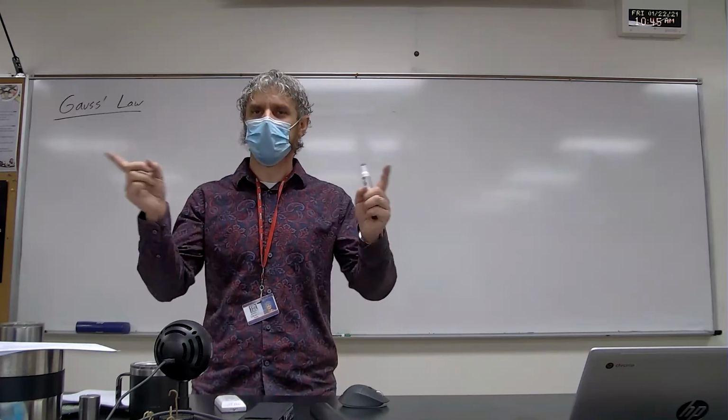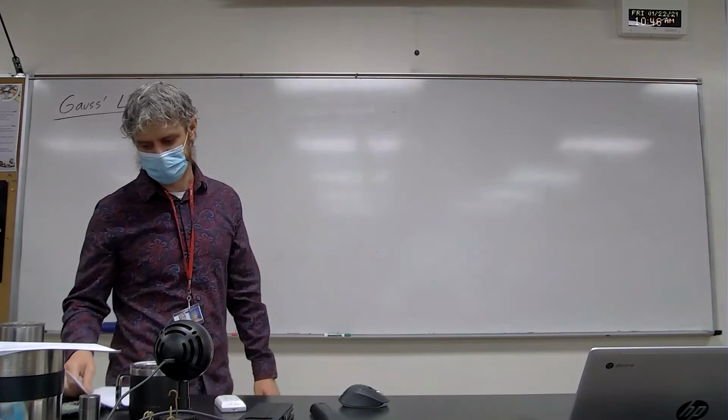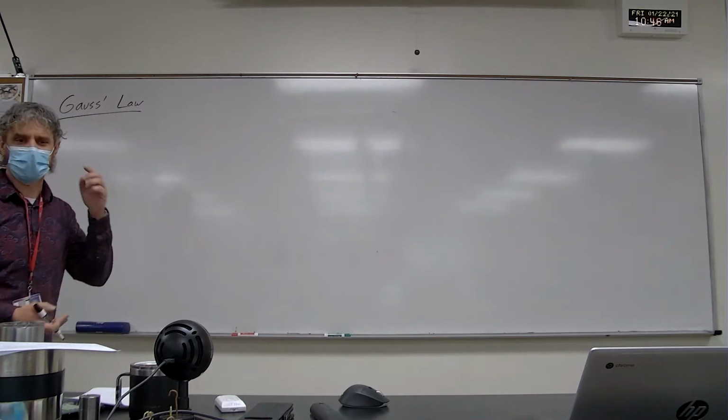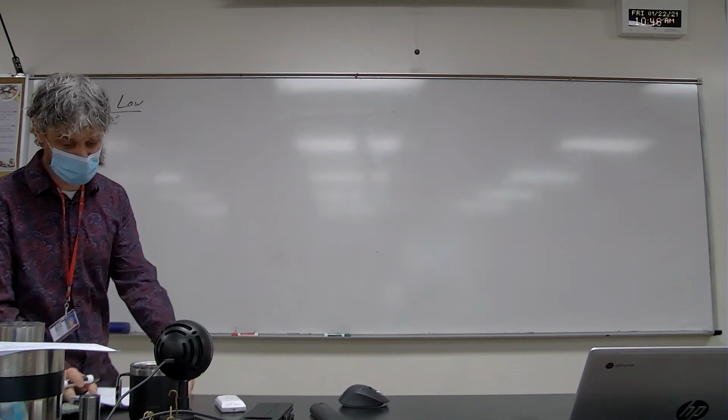There's no way of doing it, even within the magnet itself. You put a little imaginary sphere within a magnet, the same number of field lines are going in and coming out. So like a charge, which you can enclose within an imaginary sphere, and have positive or negative field line, positive or negative flux. That can't happen with magnetic fields. So when we say Gauss's law, usually we're just talking about Gauss's law for electric fields.